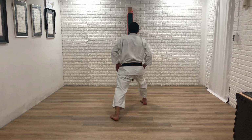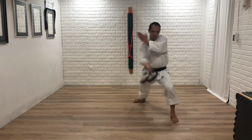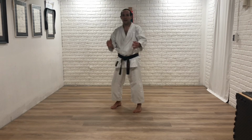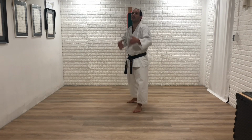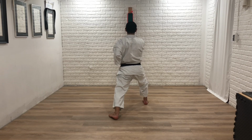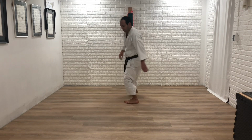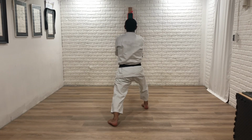Right foot forward, right hand out. All together, ready? Reach. Go fast and then slow as necessary. Recover. Notice this combination. Fast, slow. Fast, slow. Fast. So, you have to differentiate. Ready? Right hand out. Knee. One more. Ready? Right hand forward.